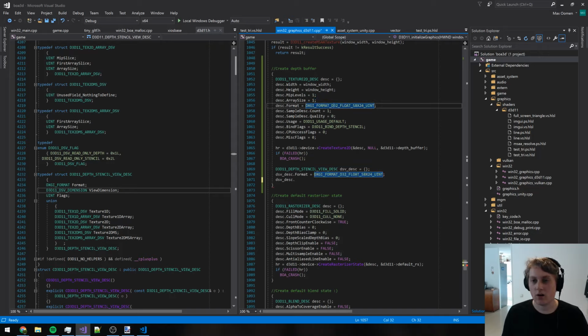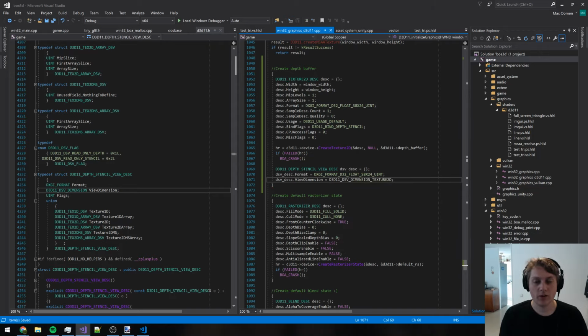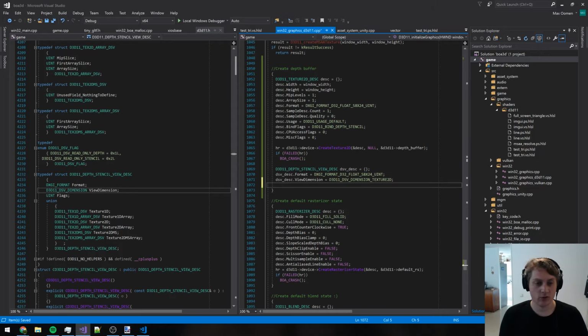Like this could be R32 float and then D32 float. But we're just using a simple depth stencil buffer. View dimension, which is going to be texture 2D, because we might have a 1D texture or a 3D texture. We're doing a 2D texture.